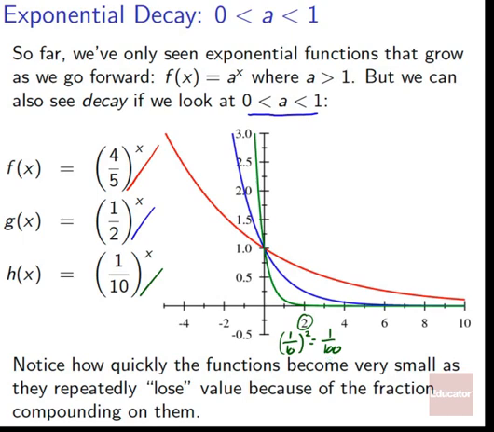But notice, if we go the other direction, we wind up getting very large. Just like normal exponential functions that grow, where a was greater than 1, they got small when they went negative, they grew when they went positive, because when they went negative, they flipped. We have that same idea of flipping. If we have 1 over 10 to the -2, well, that's going to be 10 over 1 squared, which is equal to 100. And that's why we see it blow up so quickly. It becomes very, very large as we go negative for decay things.